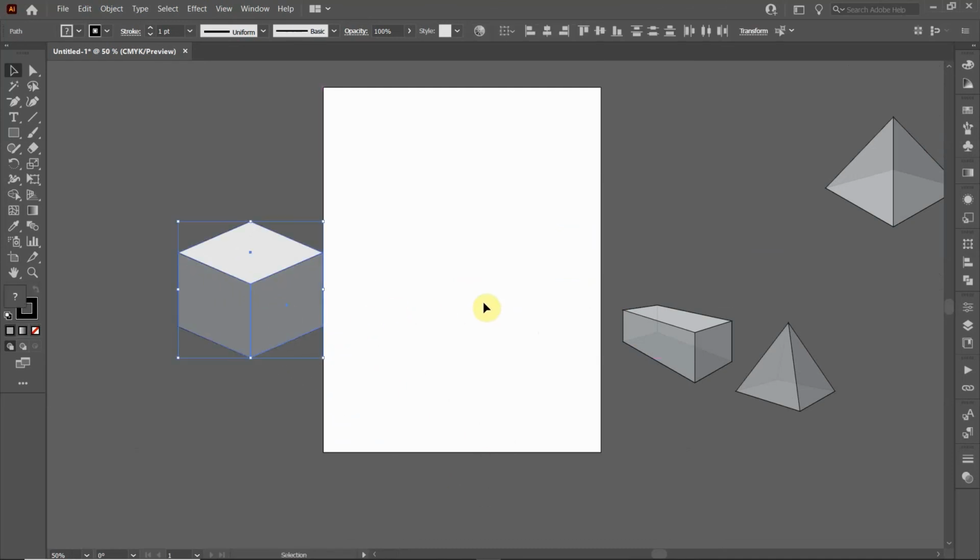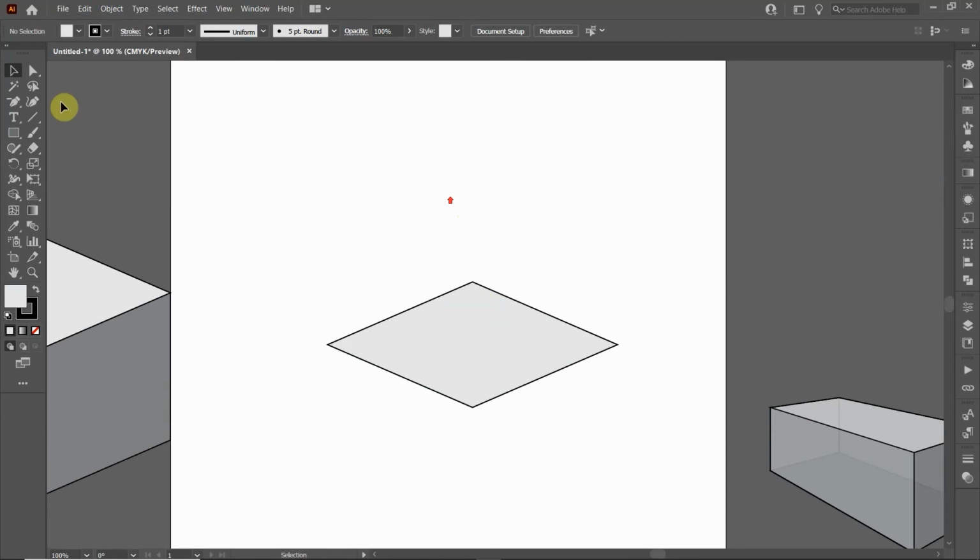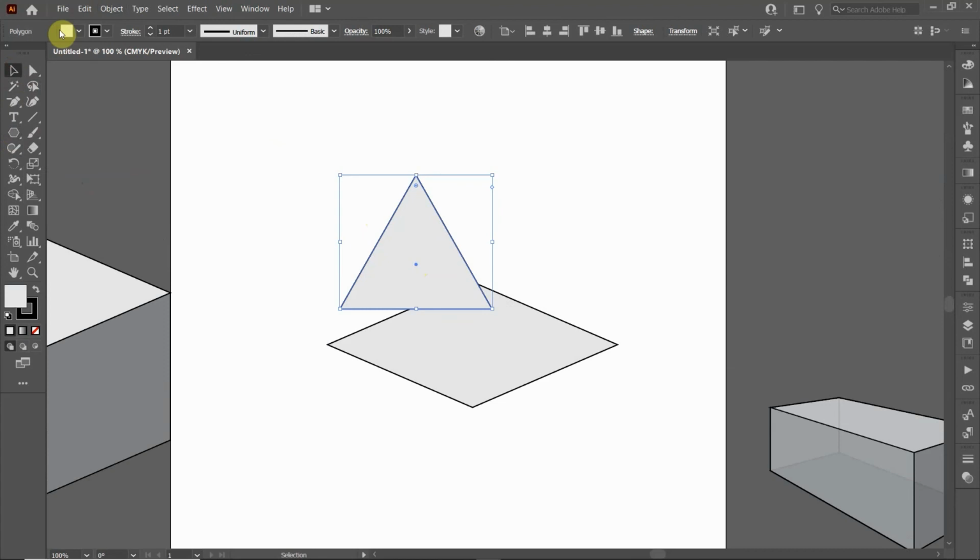Okay, now to draw a pyramid, it's pretty easy. I'm just going to copy over that diamond, and I'm going to use the polygon tool, and again I can move it down till I see a triangle. Let's give it just a little bit different color so that we can see the difference.